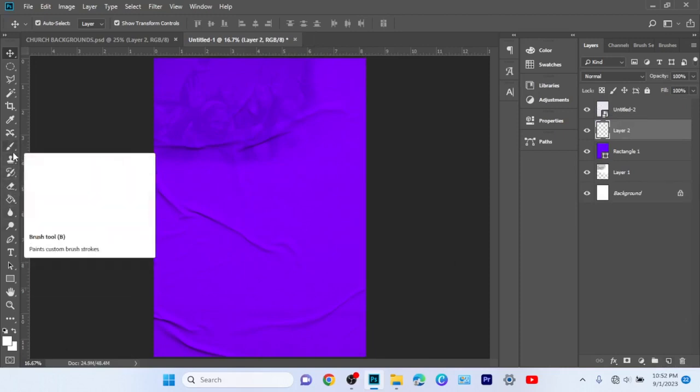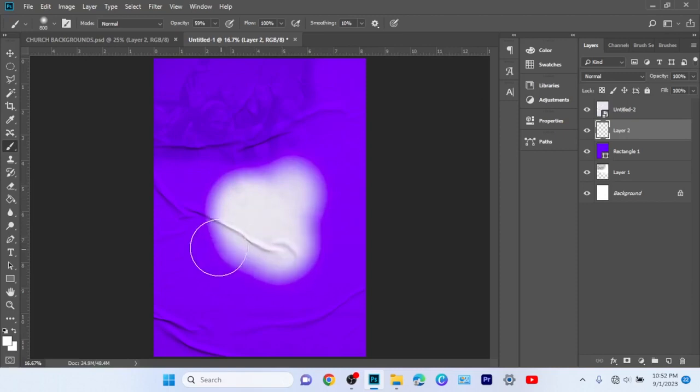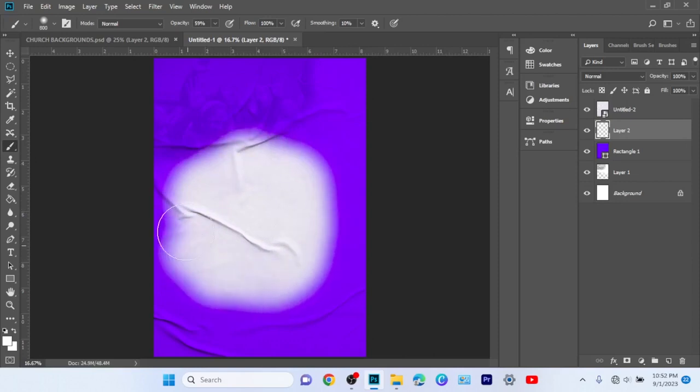I'm going to use the brush tool to set a white background on it. I don't want my background to be too blue. So make sure your brush tool color is white. I keep saying eraser, please, brush tool rather.